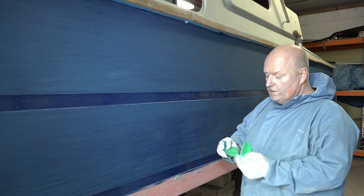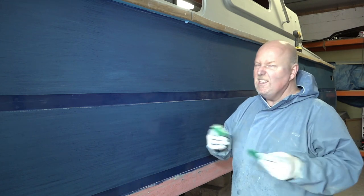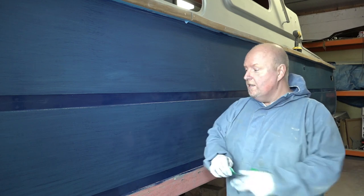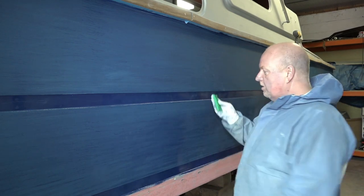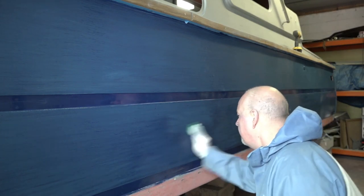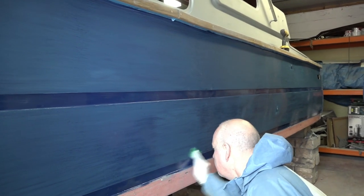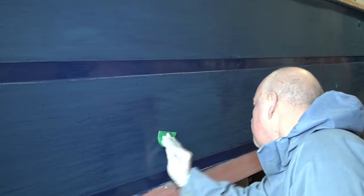I'm getting close to achieving the same finish on the lower section. So I'm going to use the 120 grit — the coarser of the two — I always get that mixed up. Basically all you do is squat down a bit, get parallel with the paint, and you can see it takes out the deeper scratches and ends up with a satin finish.